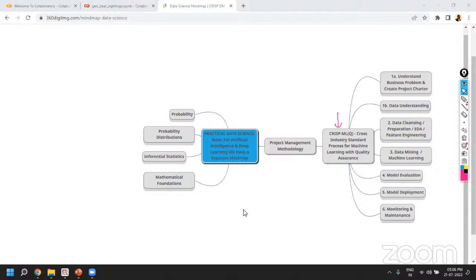Along with these, we also have to look at the data understanding part. When we talk about data understanding, we're basically looking at what format the data is in, what size, where it is stored, how it is stored, how we can access it, how we can process it, and in order to process that, what kind of tool we should use.